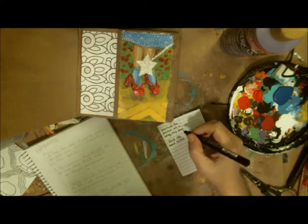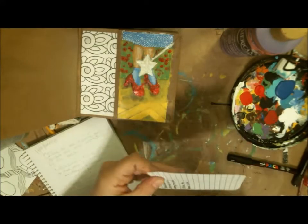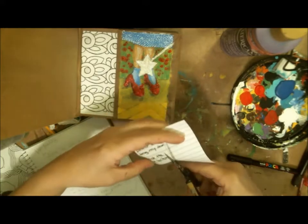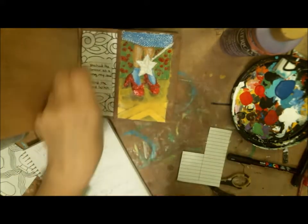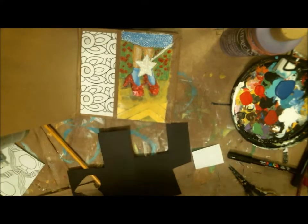And that was it, my friends. I really enjoyed this project. Like I said, it was one of those wonky ones, but it was so whimsical and fun that I didn't mind. I just played with it, and it made me smile, made me think about the movie, and that, I think, is what the whole point is.